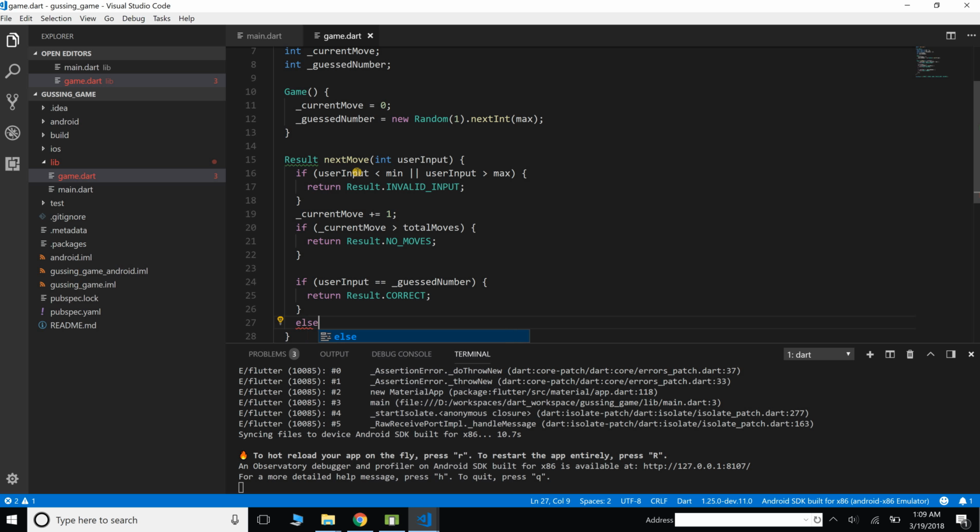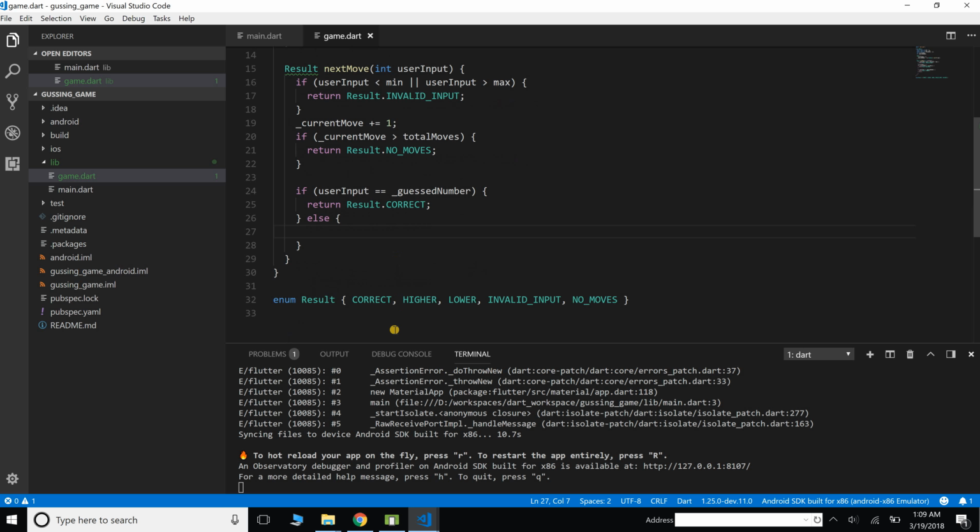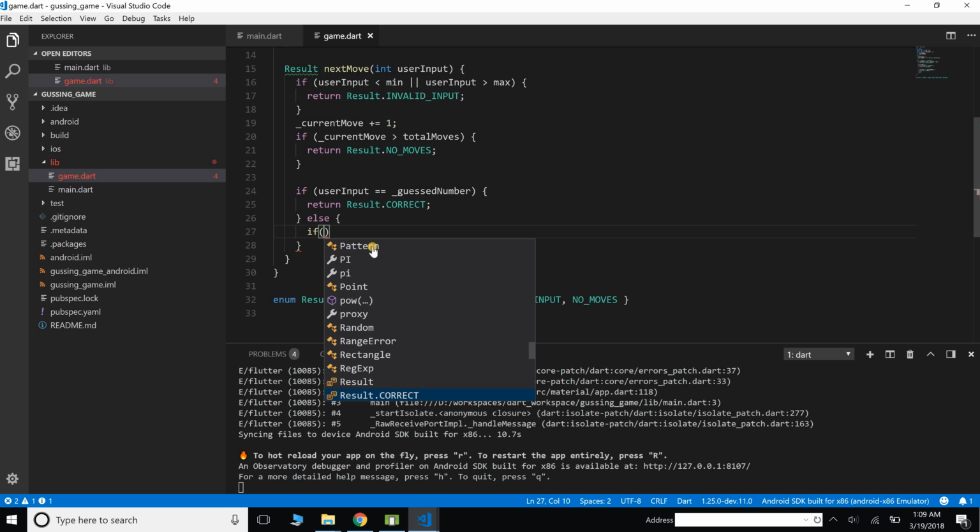If not, then we will provide the user the hint that whether the number is higher or lower, right? So we'll give the hint to the user, and for that we'll have another if else.